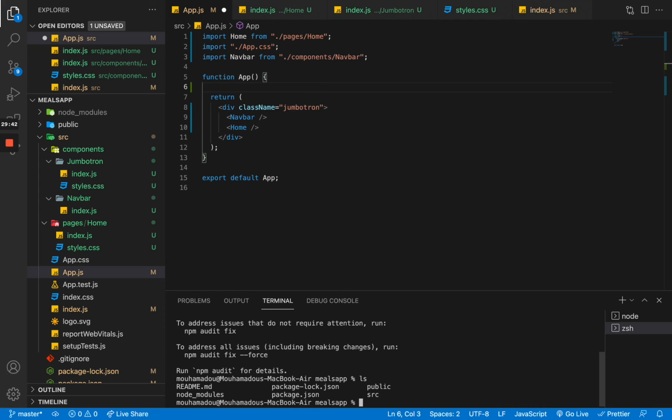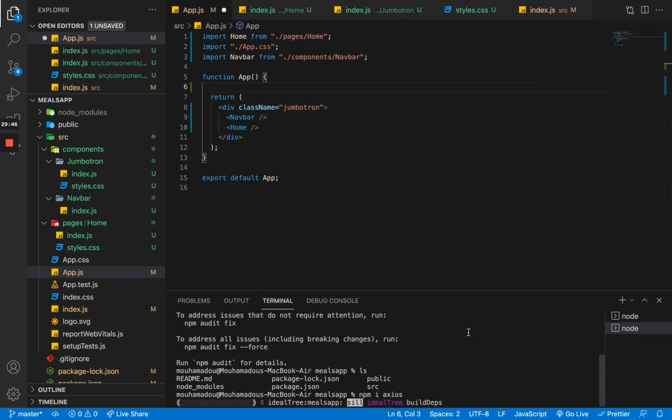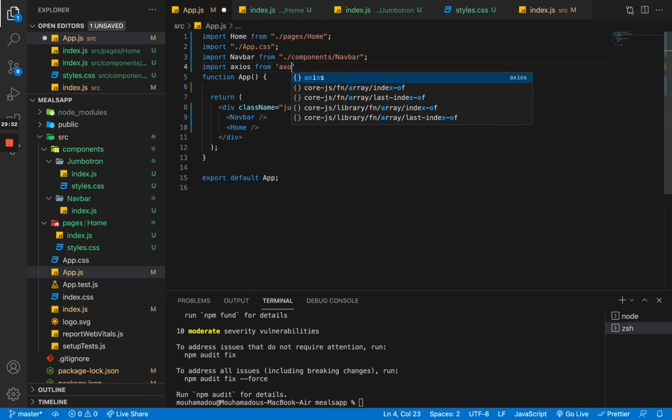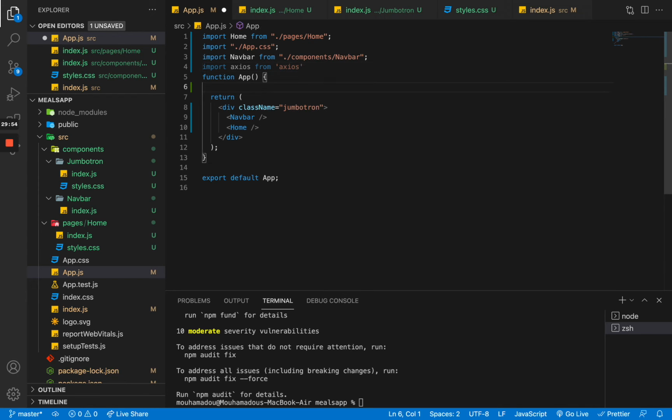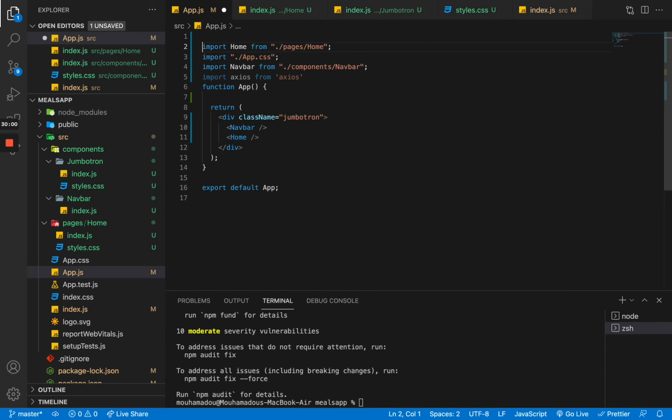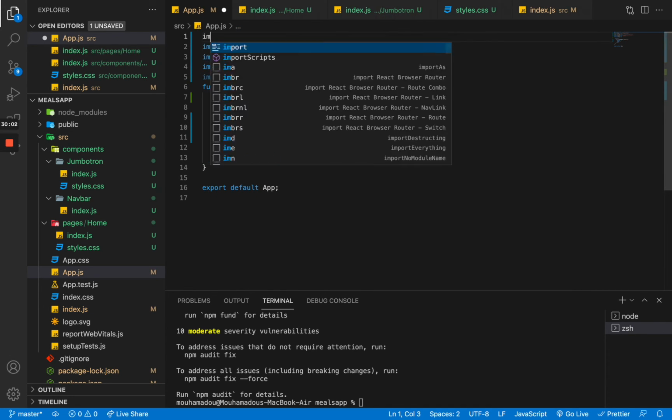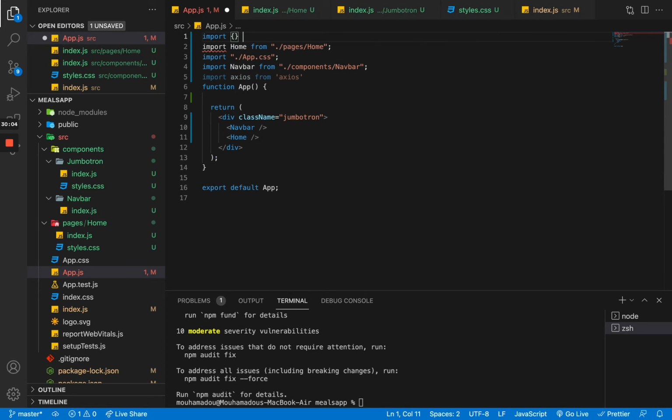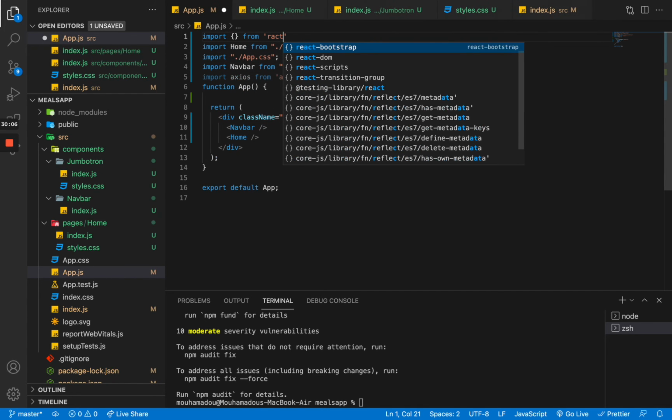Okay, I'm already in it, so I can just say npm i axios to have Axios installed, and import Axios from axios. And then using the effect hook that I can import from React.